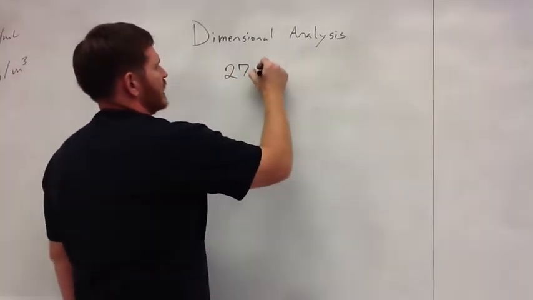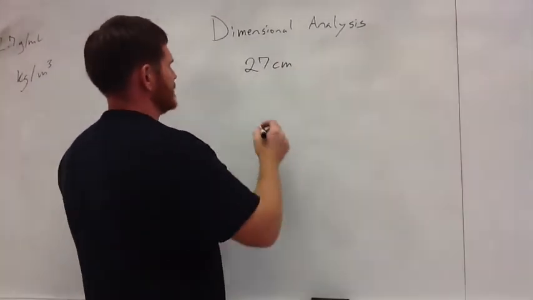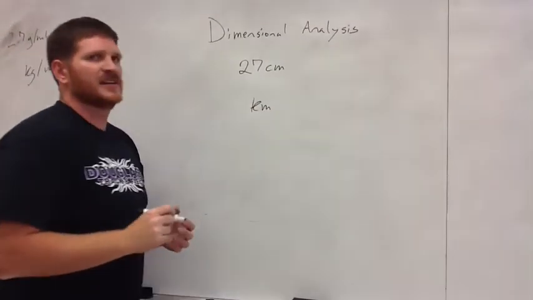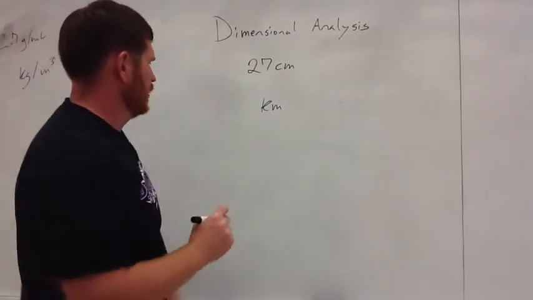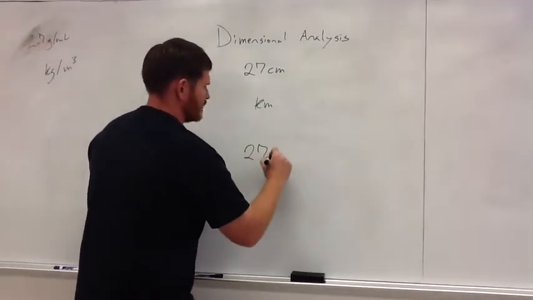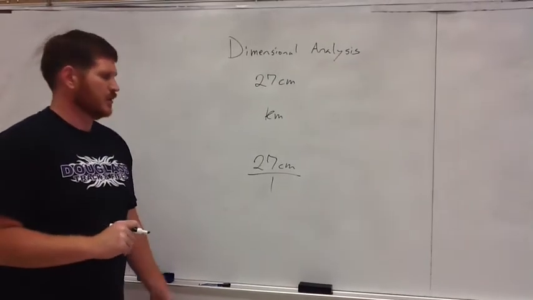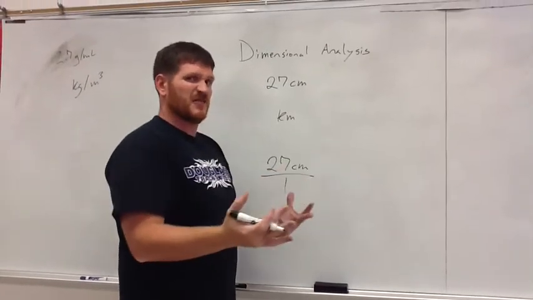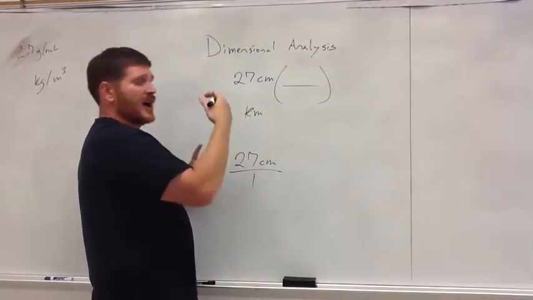So if I have 27 centimeters, and I would like to get it into a unit like, let's go a kilometer. I'm trying to get to that unit. What I have here is 27, and another way of writing 27 is to put it over 1. So basically I have 27 centimeters over 1. So that's what it's going to look like. When I set it up, if I'm multiplying it by something, if I'm converting, I can set it up as the top part of basically just a fraction there.